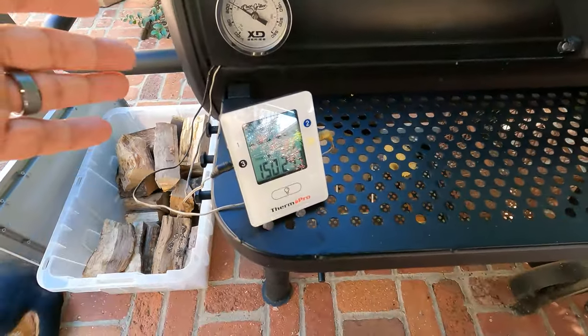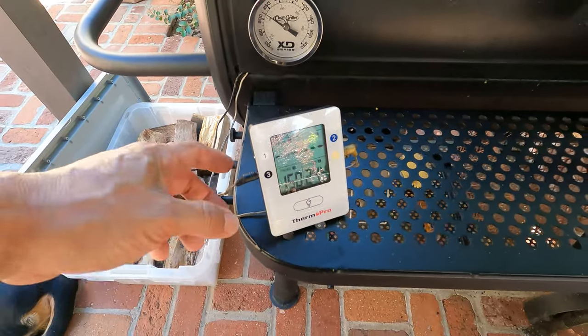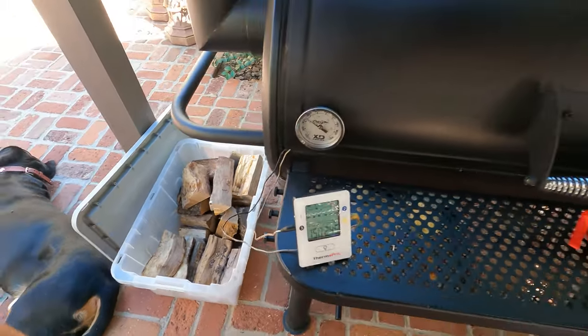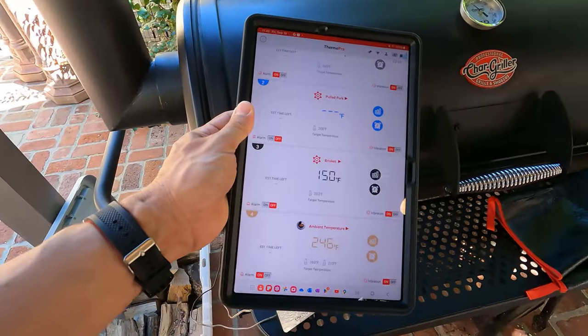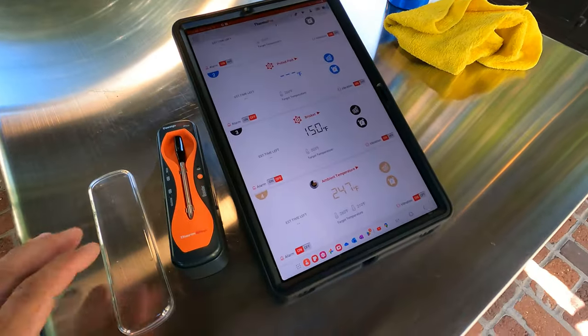But the reason I'm recommending this one is because I've used this one a lot and it is my favorite. It gives the most accurate readings, and you can have up to 4 probes. Right now I'm only running 2. And it's really easy to use. It links through Bluetooth to your cell phone, or I like to link it to my tablet, and that way I can take this with me wherever I go. It's got a good range. I can take it all over my house, and I'm good to go with that.